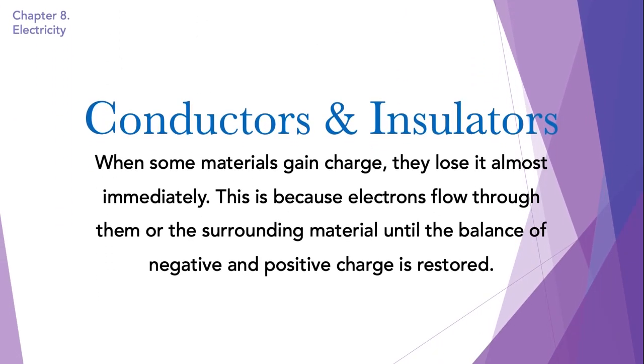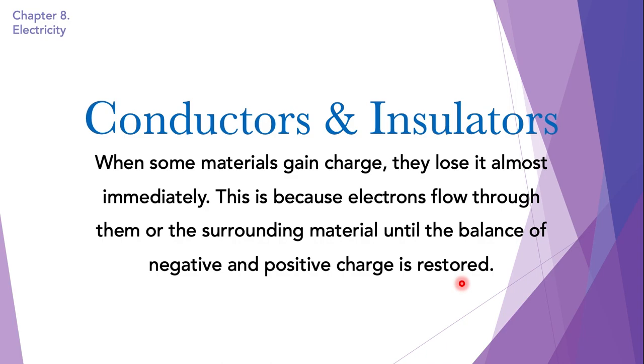Now, there is an important thing to understand here. Charging also depends on the materials. So when some materials gain charge, they lose it almost immediately. This is because electrons flow through them or the surrounding material until the balance of negative and positive charge is restored. So these are some type of materials. In the same way, we have different materials which gain charge in different ways.